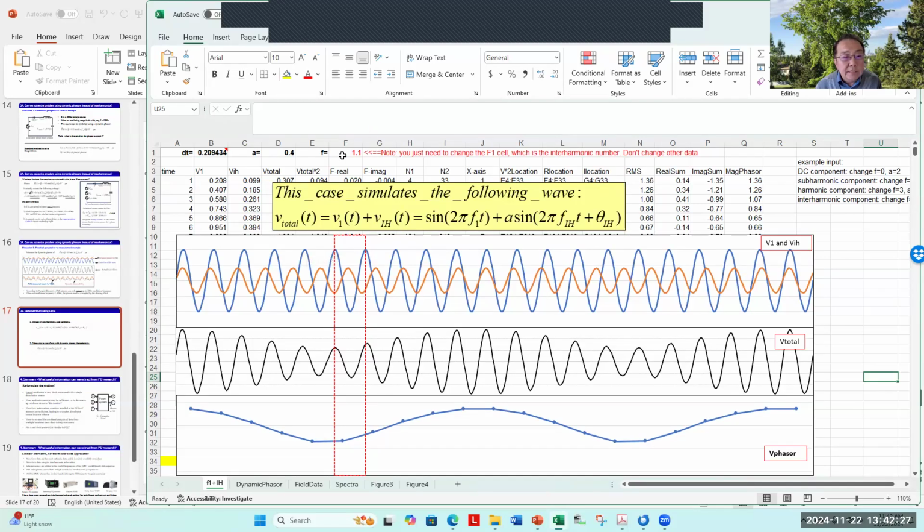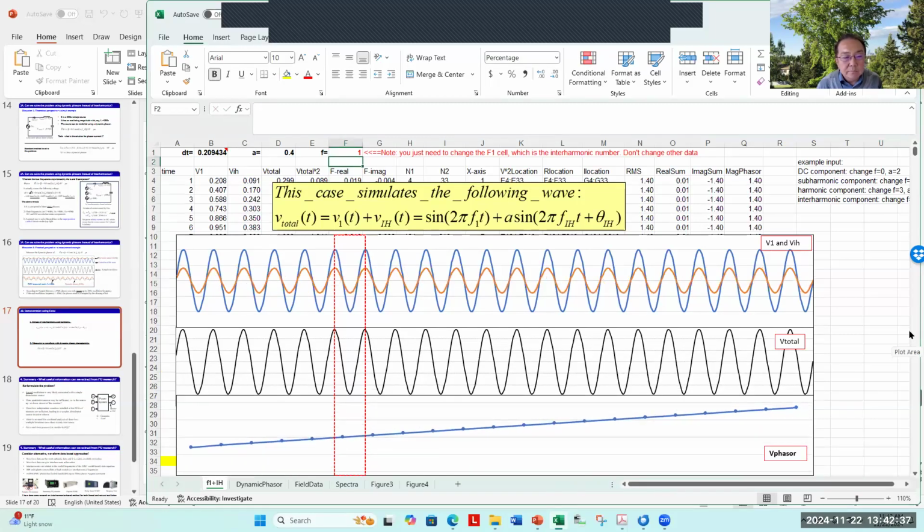So this is the frequency you can change. This is the harmonic number, not the actual frequency. For example, harmonic 1 is 60 hertz. So you can say these two add up to equal 63. This is slanted because of the scaling. This is automatic scaling, so it doesn't mean the actual RMS value is changing. It's a numerical change.